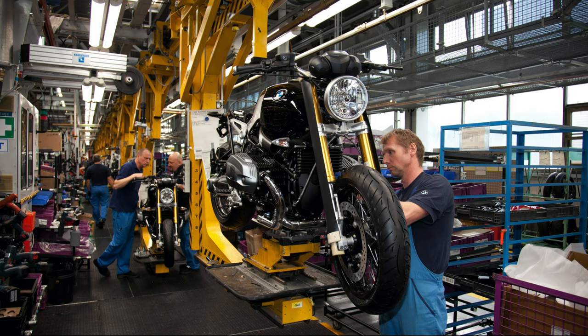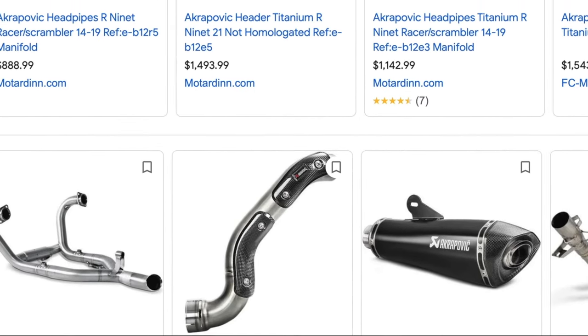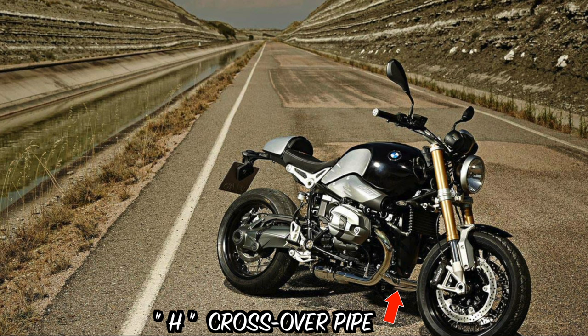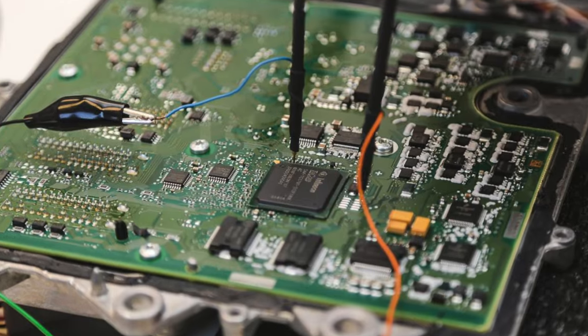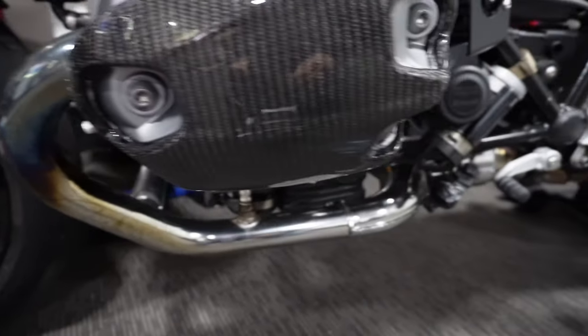Exhaust design is a science — it's not a case of just slapping some pipes together, welding them up, and throwing on a muffler. There are clever people out there designing these systems to ensure that certain events within the exhaust occur at a certain time. These designers are working with waves traveling at the speed of sound — designing the length, diameter, curvature, and cross sections of the pipe so everything arrives at the right destination (the exhaust port) at the right time. On top of that, there's the ECU, the O2 sensor, and the flapper valve managing back pressure, gas velocity, pressure waves, valve overlap timing, and exhaust scavenging.